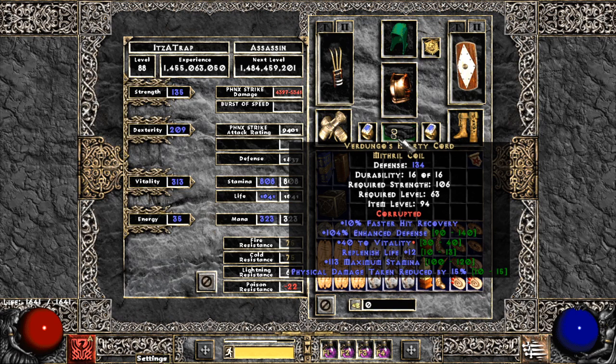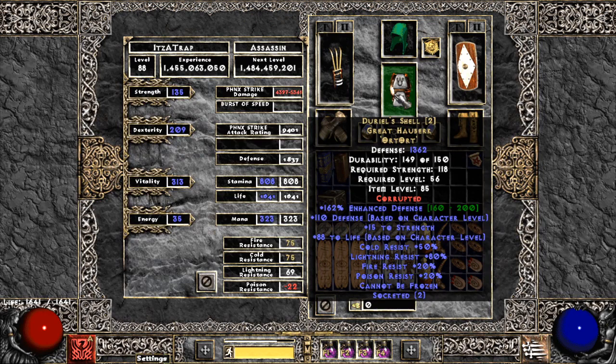The faster hit recovery helps me hit that faster hit recovery breakpoint with one faster hit recovery charm. And then the damage reduction, super important, as you'll see, because I'm not running a safety armor. I'm running Durry Shell.